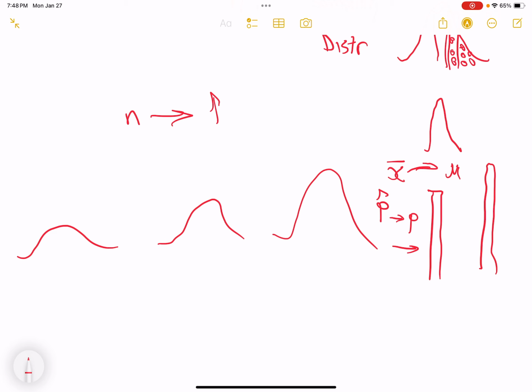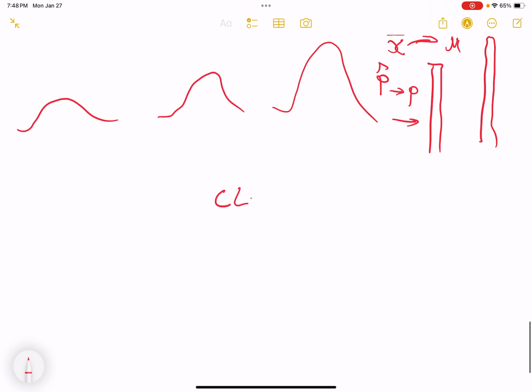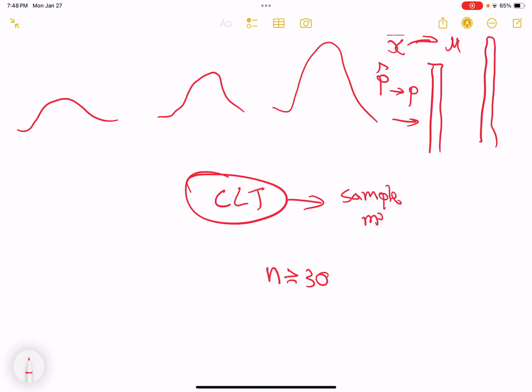Be aware that the central limit theorem, and I want to make sure that we're super clear on this, is saying that the distribution of sample means is approximately normal as long as n is greater than or equal to 30. And what I mean when I say that is, with the central limit theorem, what it is focused on is whether or not the sampling distribution, so the sample means, are normal. Those are the keywords there.